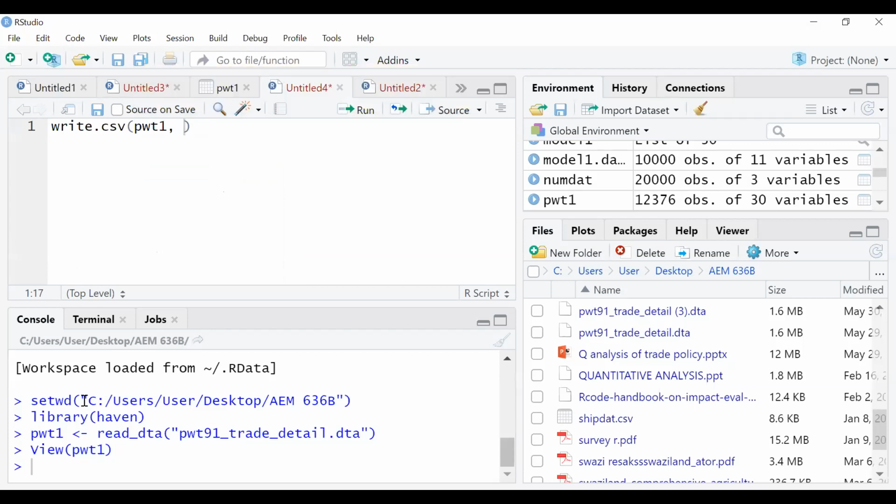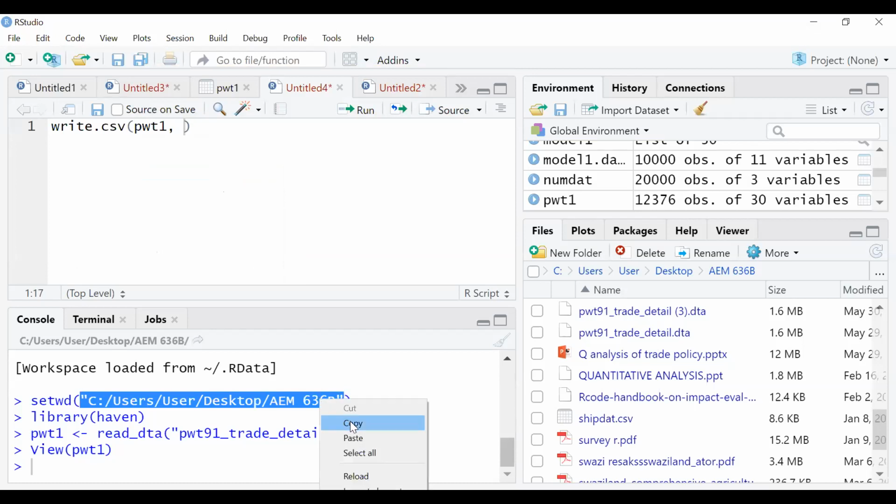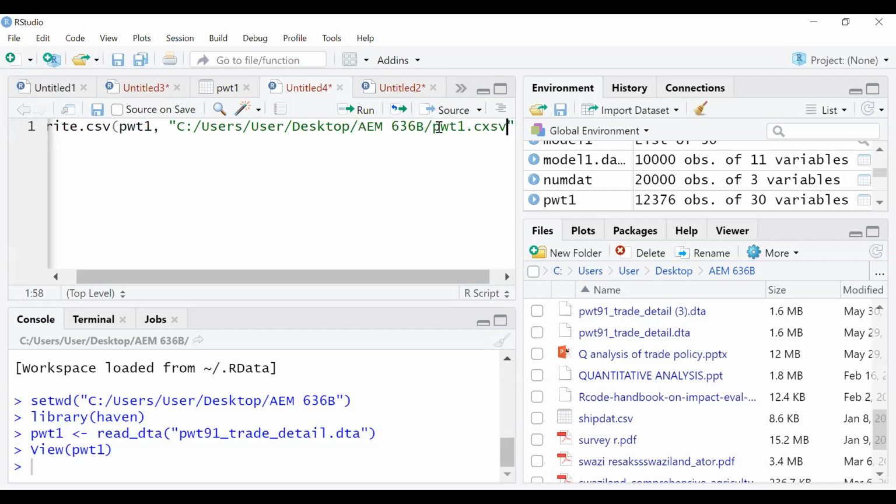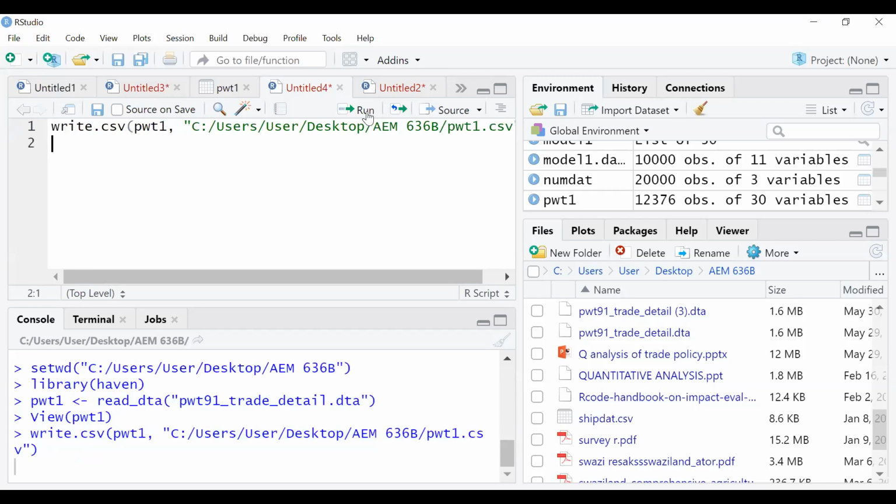So let's have it here. I copy this, put it here, paste, then say slash pwt1.csv, not CX, CSV. If you have done it, let's run it. Run.